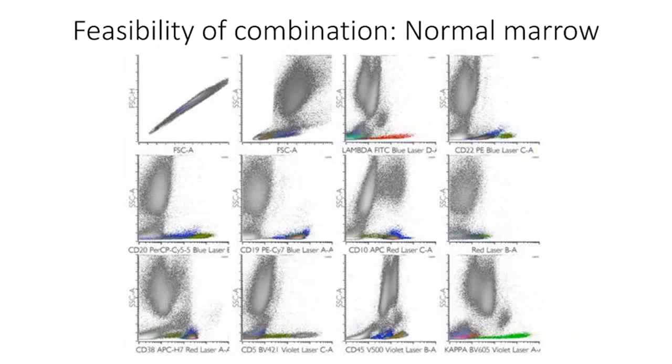And here we put all 9 antibodies together just to see if it would work. And actually, here's our CD22. Very nice resolution at the low end. Everything looks reasonable. Here's some plasma cells, CD38 bright. Here's our kappa and BV605 lambda FITC. So no obvious problems here. Next slide.